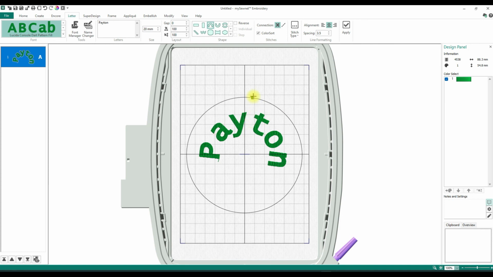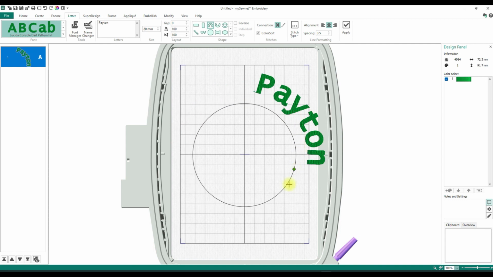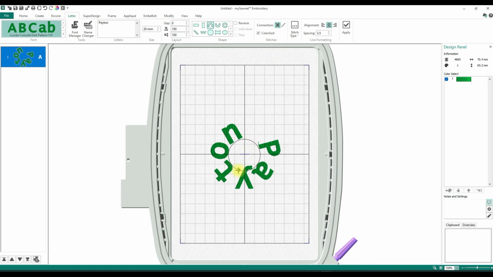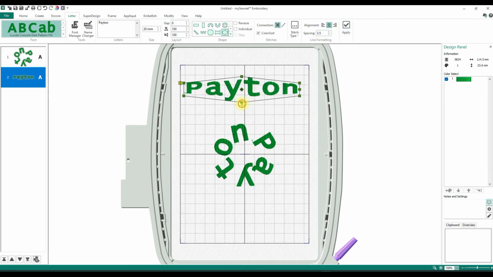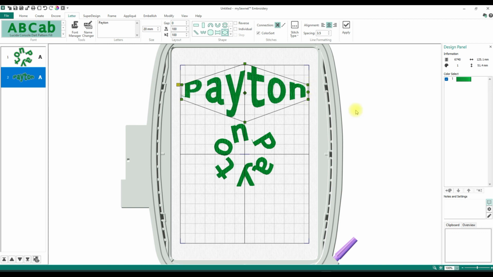Let's see. We did the little thing with the circles. So certain shapes give you certain controls. Circles give you controls to move it all around and make it smaller. Let's do it smaller. Oops, too small. There we go. Anyway, this is a lot of fun to play with. The lettering is so editable. I mean, you can do so much with it. Your imagination is your limit. If you can think it, you can probably figure out how to do it.